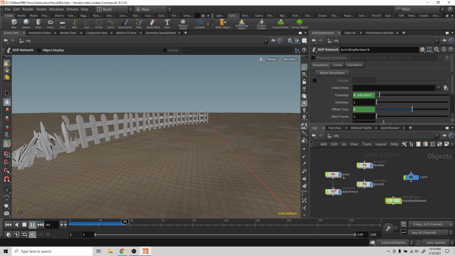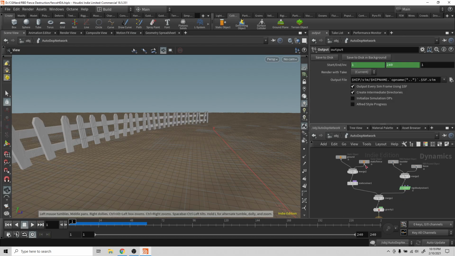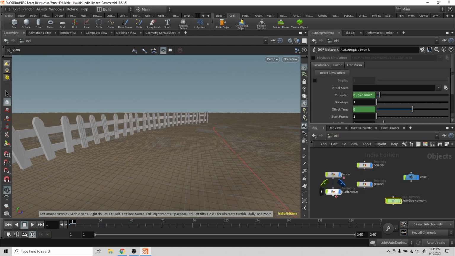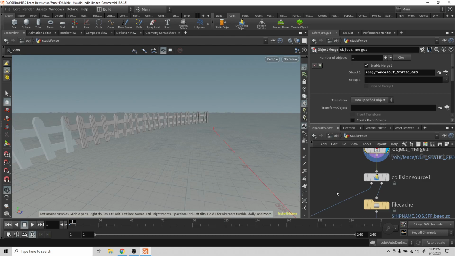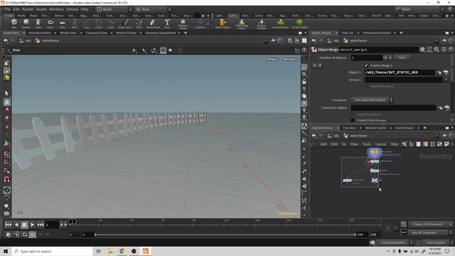The other thing I'm kind of thinking on is, do I even want to make this a static object? Because what I noticed is that, let's remove this as a static object. And if I go here, I need to make sure that I get rid of everything past the object merge.